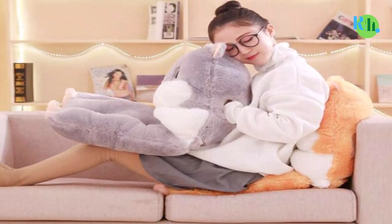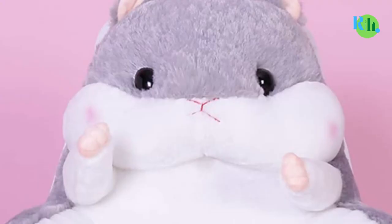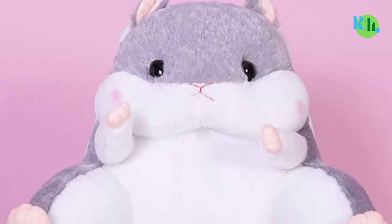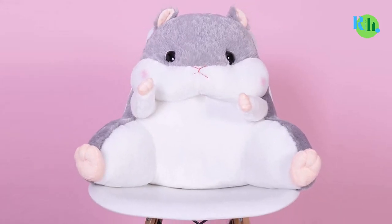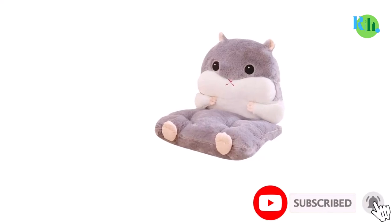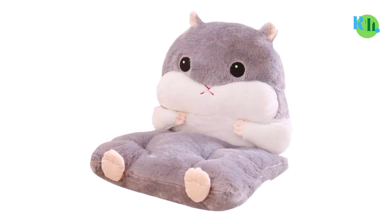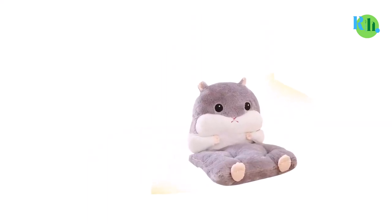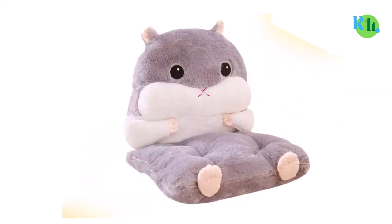This cute hamster-shaped pillow will hug your little one, but at just 1.9 pounds, it is also easy for them, and you, to carry around. Since it is meant for toddlers, this pillow has a plush firmness level. Toddlers don't need as much structural support as we adults do. So this plush hamster pillow should feel cozy to them. This is by no means a large pillow either, but it will sit comfortably on your child's bed or on the floor. As your child gets older, they can play with it more as a stuffed animal.